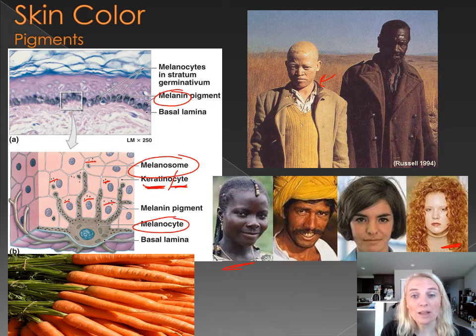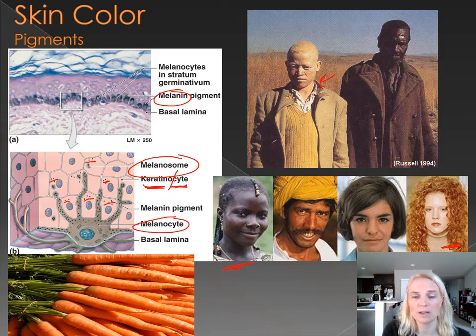Well, the biological difference is not the number of melanocytes you have, but the amount of melanin that is produced, how long the melanin stays in your tissues, and how far up it goes. All humans have about the same number of melanocytes. Even individuals who have albinism have melanocytes. They just don't produce melanin. That's the homozygous recessive.